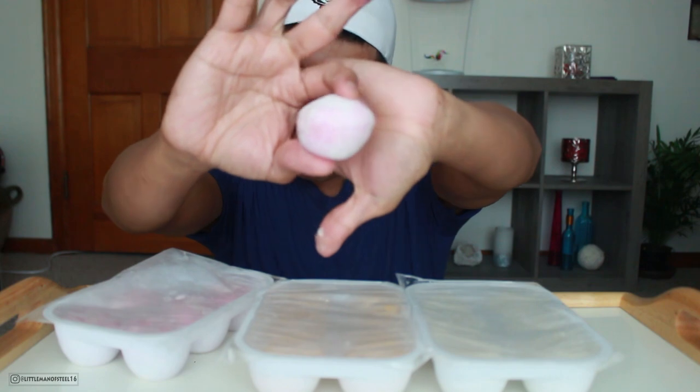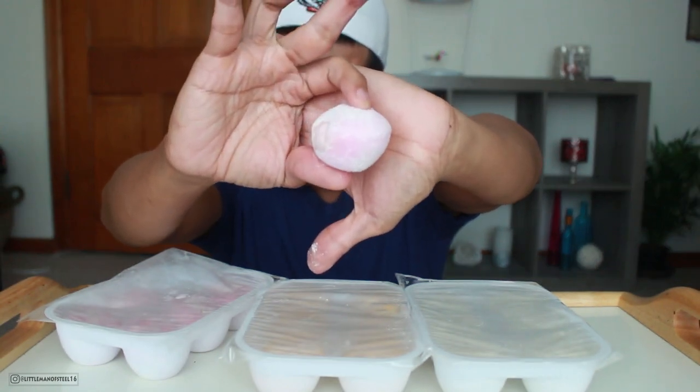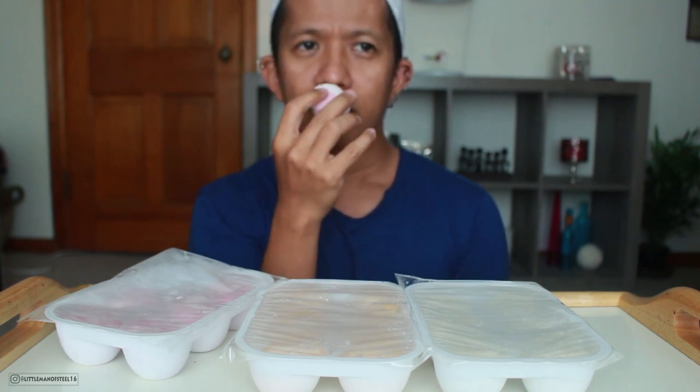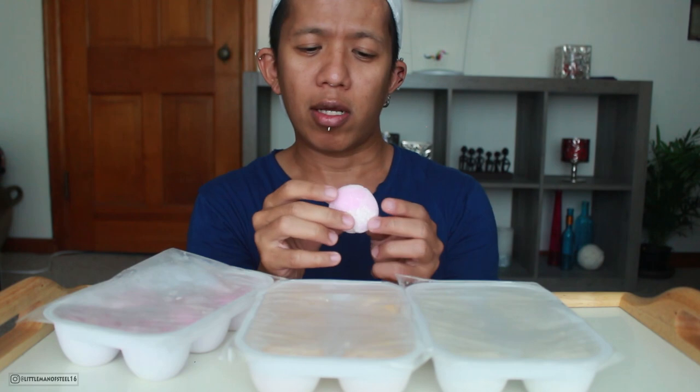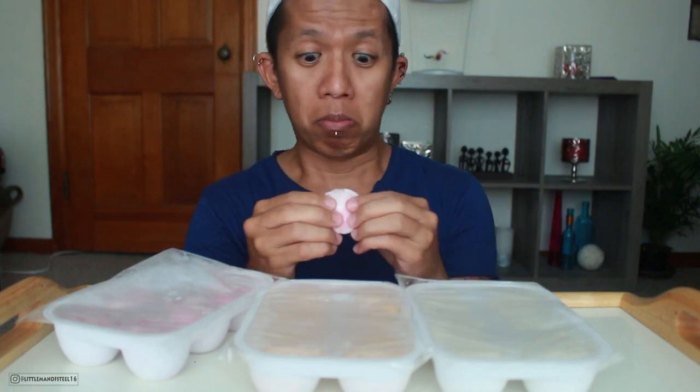Ooh. Let's do it the beauty guru way, honey. Doesn't smell like strawberry. Well, I think the mochi is just regular mochi. It's just that the ice cream is the one that has flavor. Sometimes it doesn't make sense. Let's try this one.